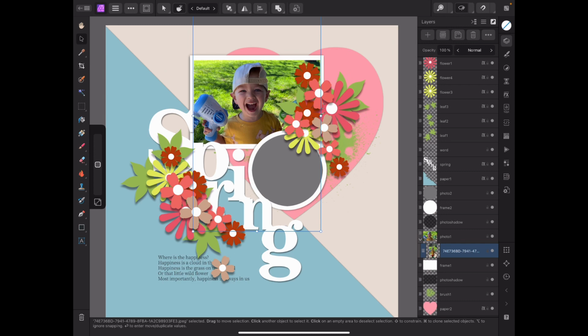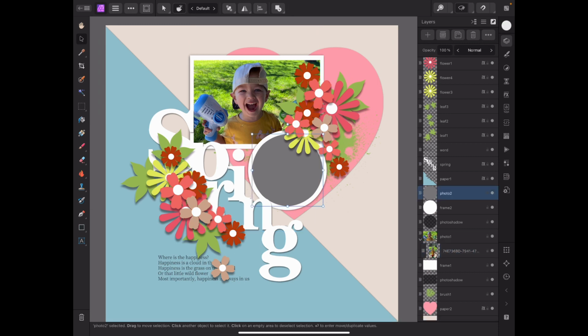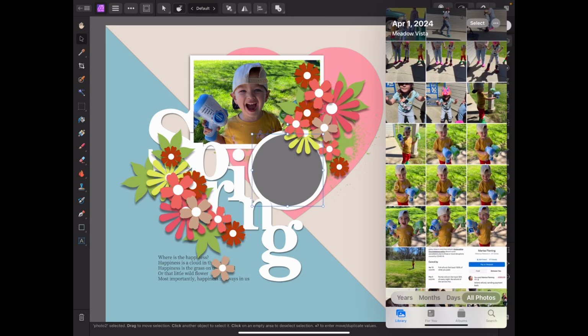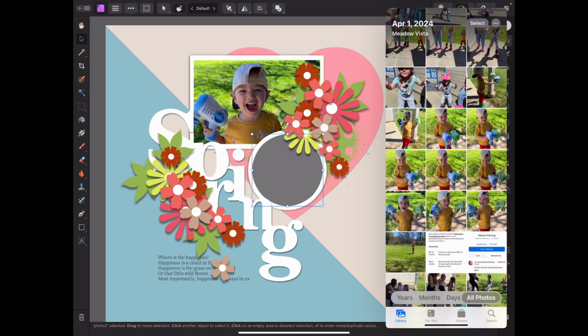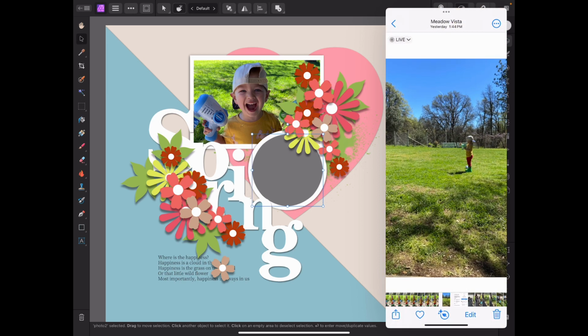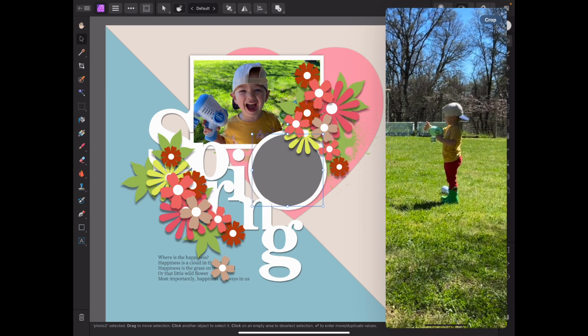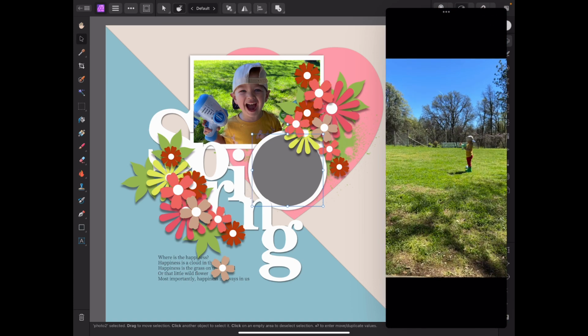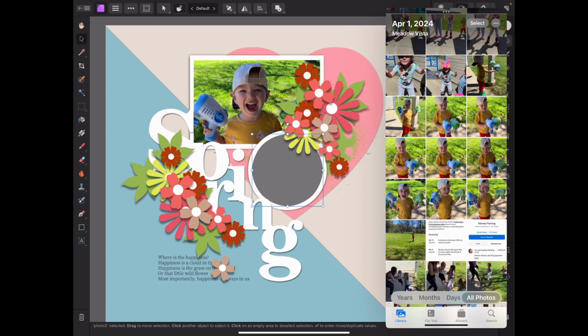That looks great. So now I need to pick a picture for this little tiny circle. So we'll have that layer selected. And let's see, what picture do I want to use? I could use maybe this picture of him blowing the bubbles. Yeah, I think I'll use that one. So I will put it over here.